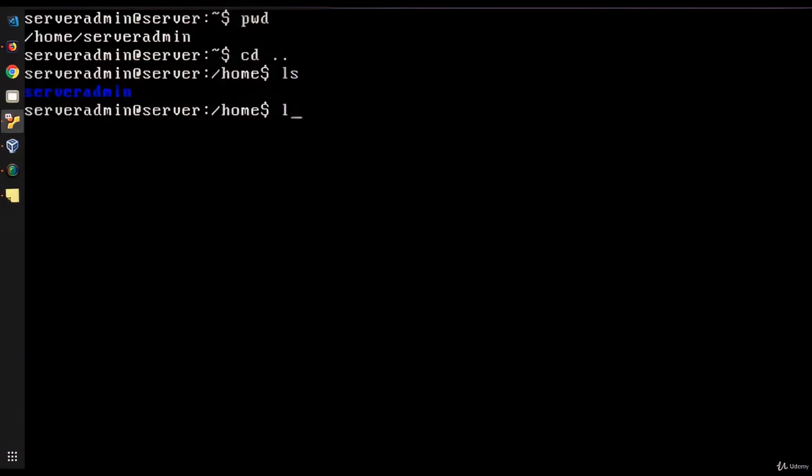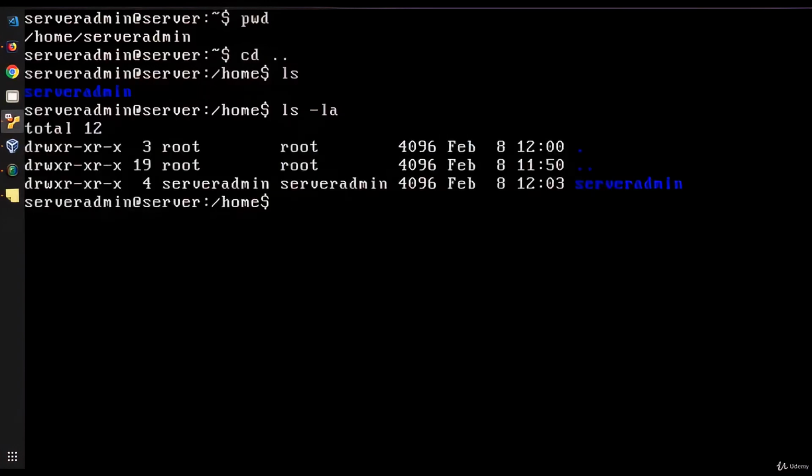And now with the ls, we can list the content of this directory. -la will give us more details about the files. We can browse through the commands we've set with the up and down arrow. So if we press the up arrow, we're going one command at a time up and down. We're coming to the latest command we just executed.